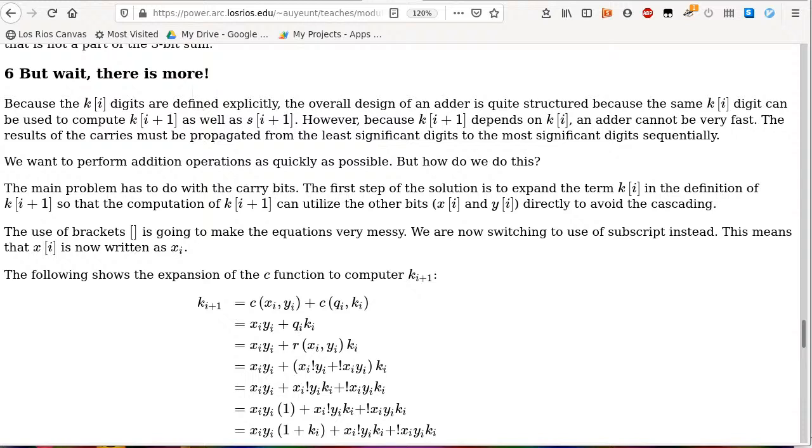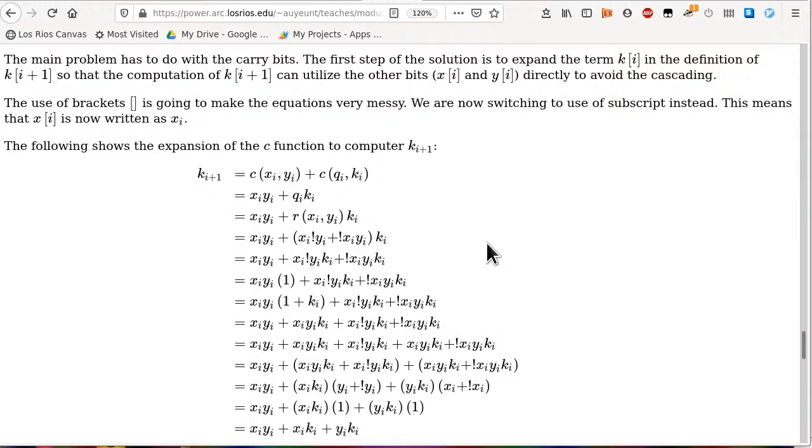I'm just looking at the time. We got about 14 minutes, which I think is enough time to go over some of the concepts, but not all of the concepts. So what we see here, let me pinpoint what I'm referring to. So what we see here is the definition of k_{i+1}.